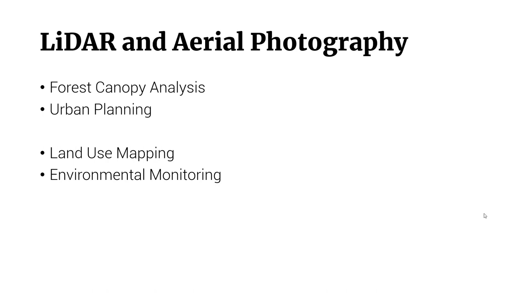So basically, LiDAR or light detection and ranging is a remote sensing technology that uses laser light to measure distances and generate detailed three-dimensional information about the Earth's surface. Okay, for example, we have forest canopy analysis and urban planning. No? So sa urban planning, LiDAR data assists in creating detailed elevation models for urban planning and infrastructure development.